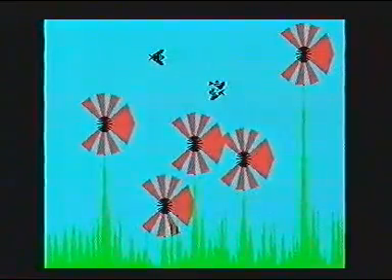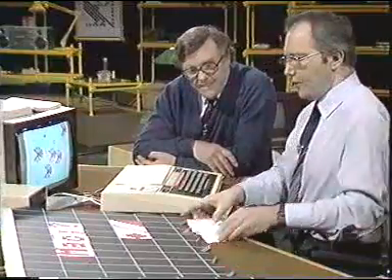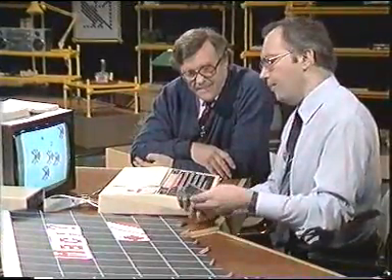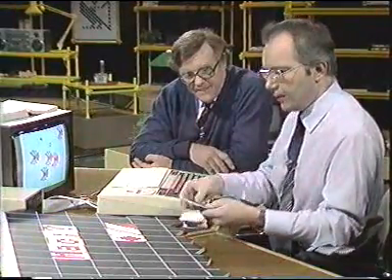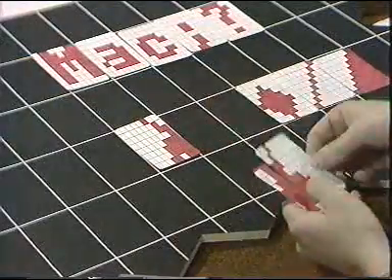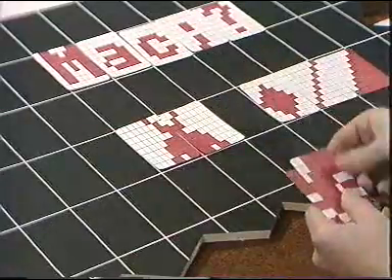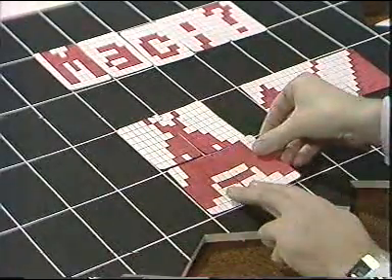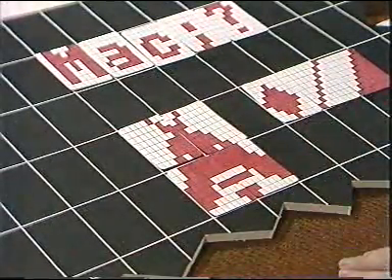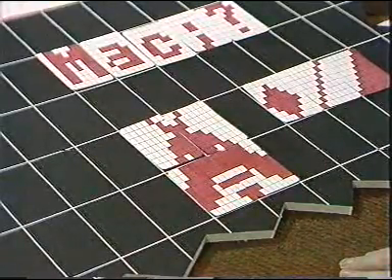Let's stop the program there, and we can have a look at one particular bee, and that particular bee is actually made up of 4 separate characters, but joined together. And those 4 characters I've got mapped out on these cards. Let's show you how the bee is built up. There's the top left of the bee, the top right, the other bit, and the last bit of the bee.